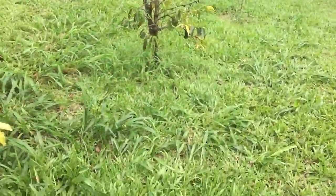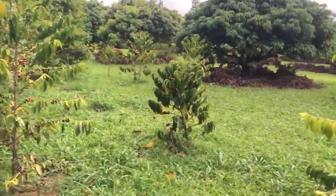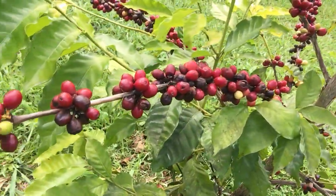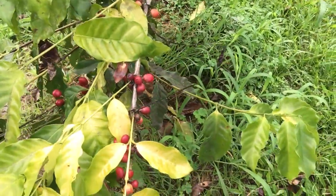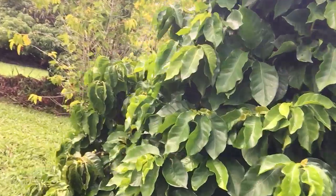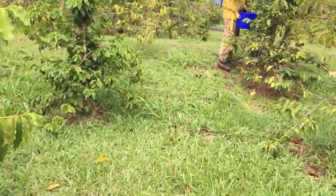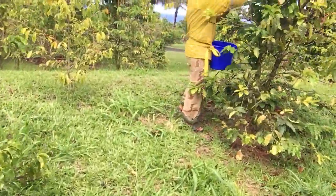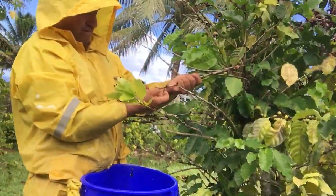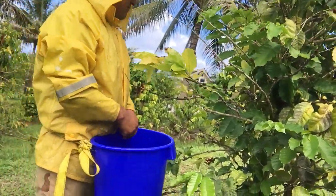You know, and if you see a lot of plants that have, well, herbicides or glyphosate sprayed on them, it goes into the trees too. You can see that it's not being sprayed on the tree, but you would be actually uptaking it from the grass. So you got to watch when you can, trying to buy any coffee that is when they're using a lot of herbicides, because it's not easy to go ahead and grow without pesticides at all or herbicides, because farming's not easy to do, guys. What it takes to just get coffee to the table or chocolate on the table, you have no idea how much work that it takes to get that good cup of coffee in the morning.